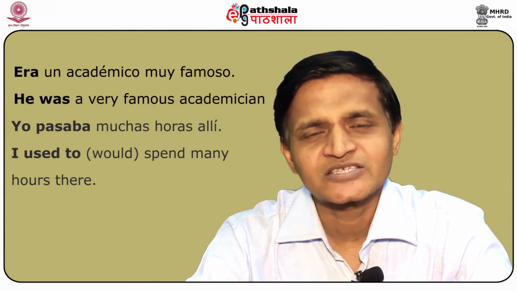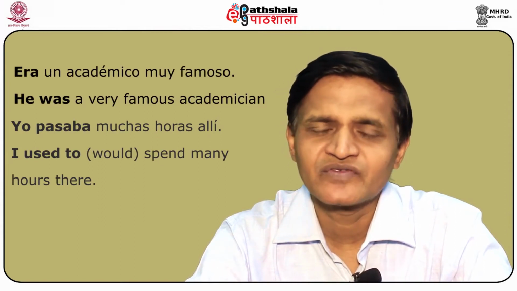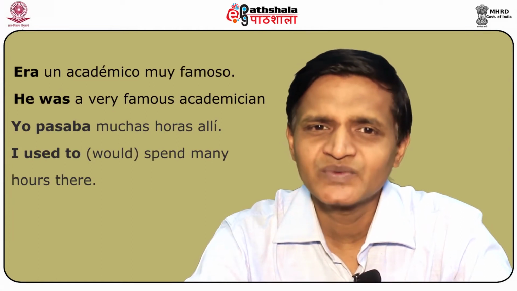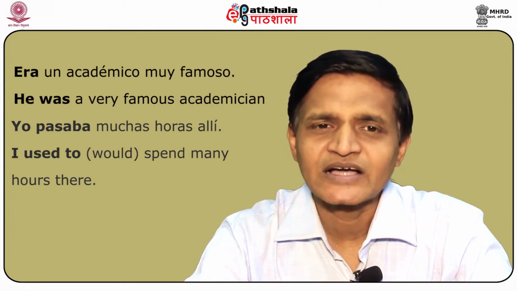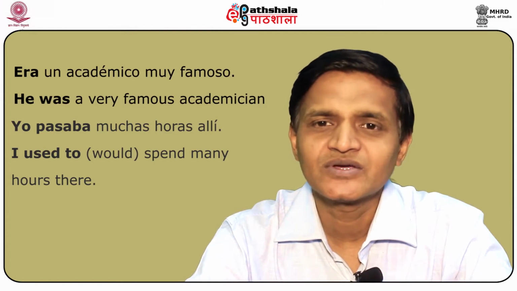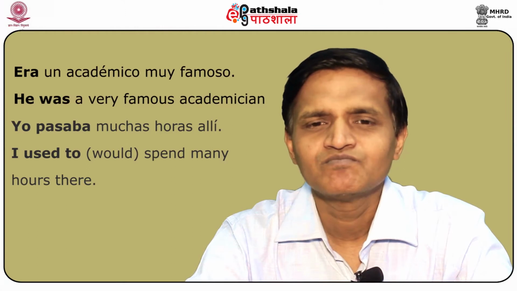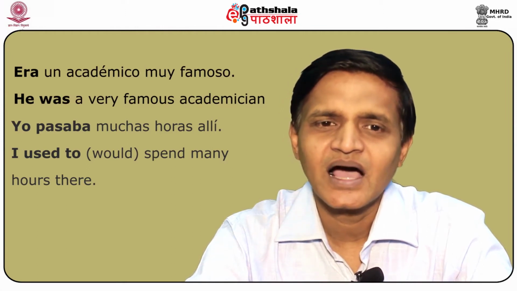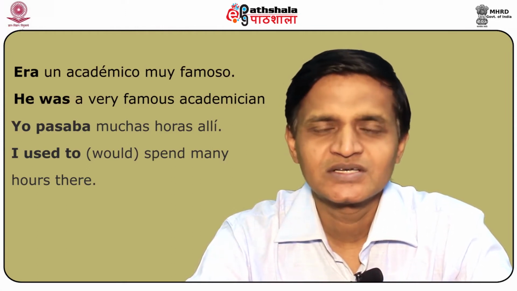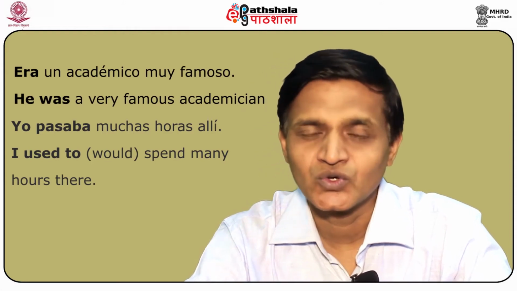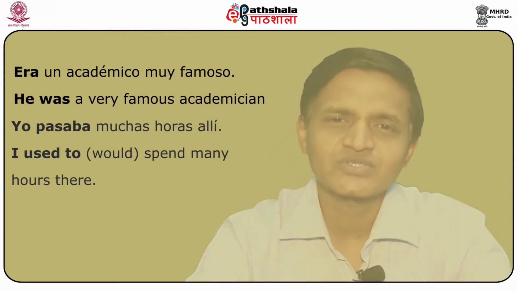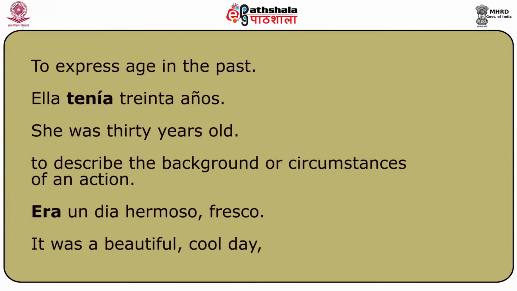And secondly, to express the English equivalent of the construction would plus verb, referring to actions that took place repeatedly or customarily in the past. Yo pasaba muchas horas allí. I used to or would spend many hours there. This we can see is how the imperfect is being used.